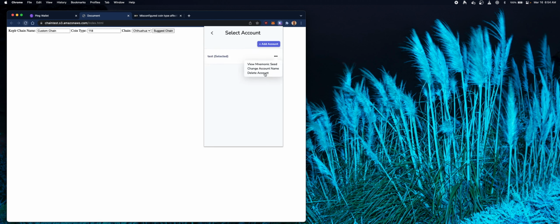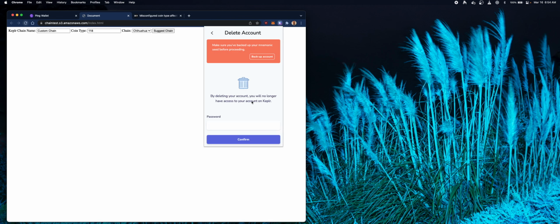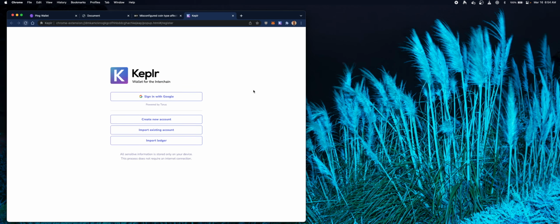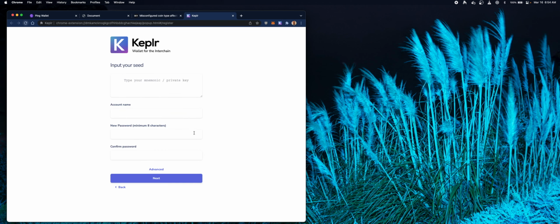I'm gonna delete that account from Kepler. The reason I'm doing this is because Kepler has, I'm not sure if it's a bug or some other thing, but the next couple steps won't work unless we actually reset Kepler completely, which is why I deleted that account. So here I'm just going to re-import my account.